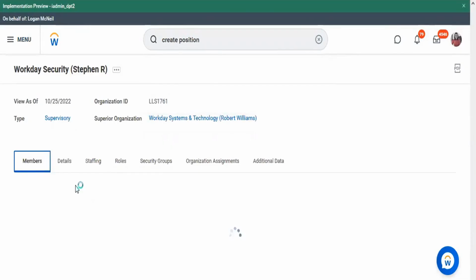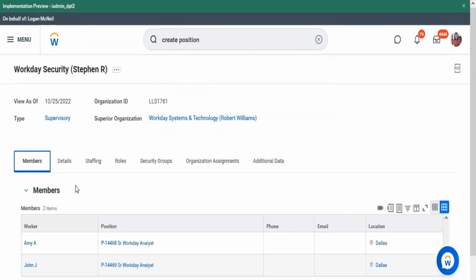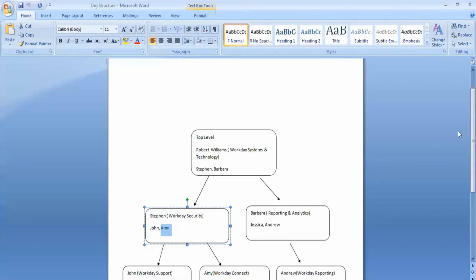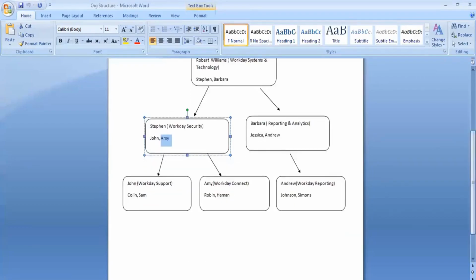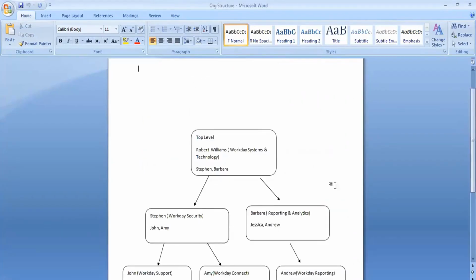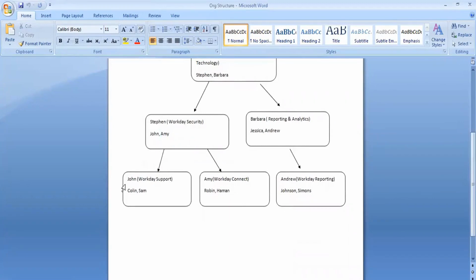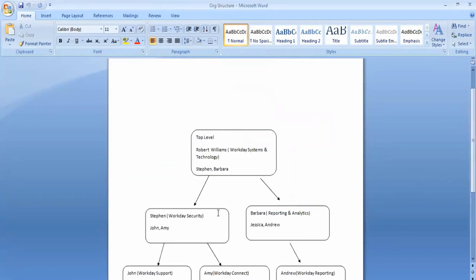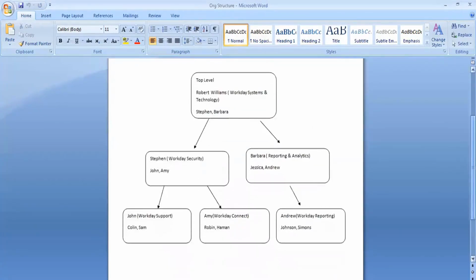Now we have two positions that we have created under Steven. What is the next step? Now we will have a role. Now again we need to create positions under Steven, and no, we already created, but we have to have a role for John.